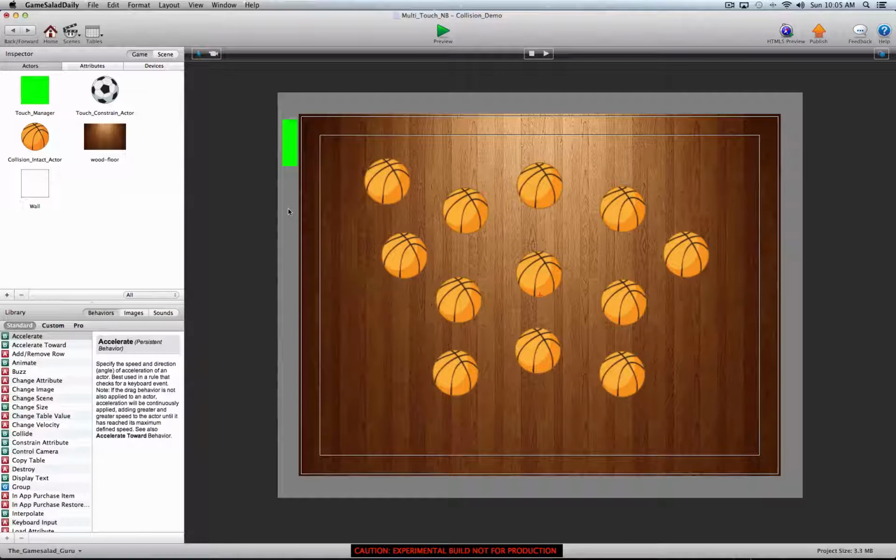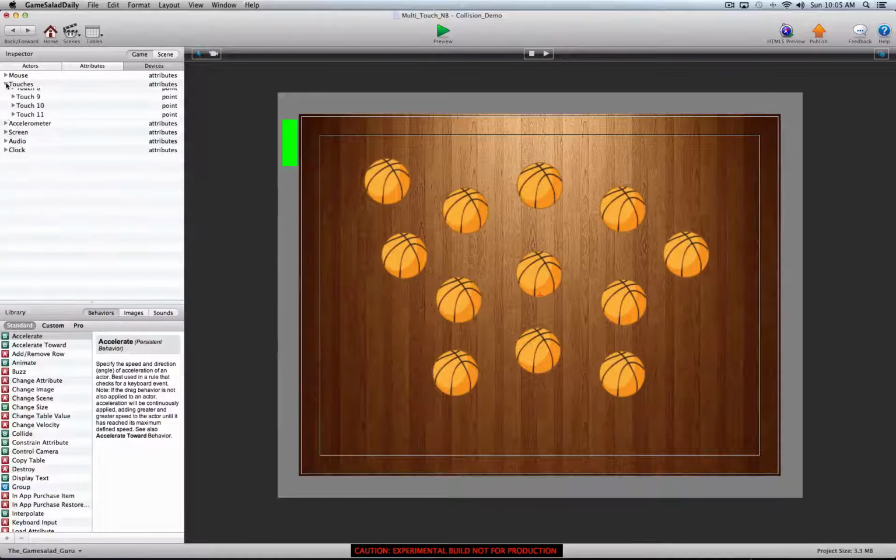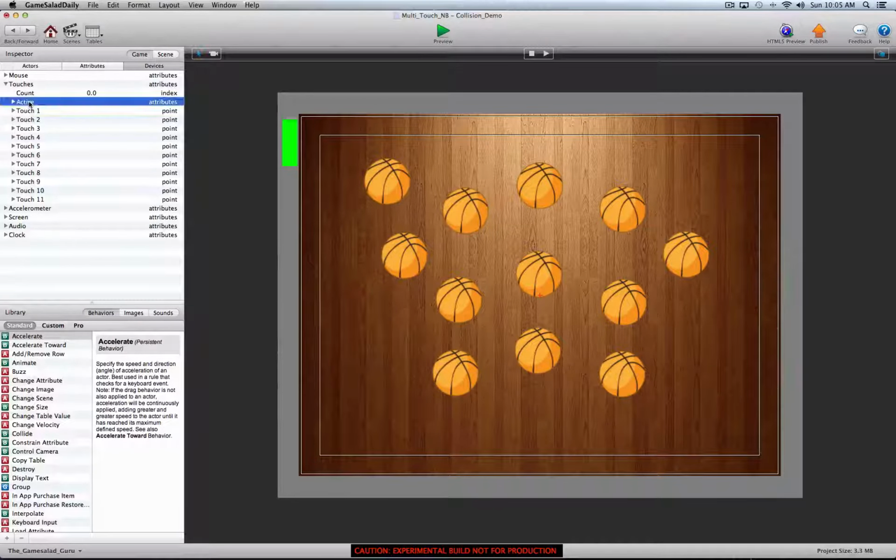So anyways, that's the basics of it. Right now, this works in the nightly build and in the RC builds. When GameSalad implements the devices touches active attributes into the stable build, which should be build 11, then I'll go ahead and add the stable build version to the package.